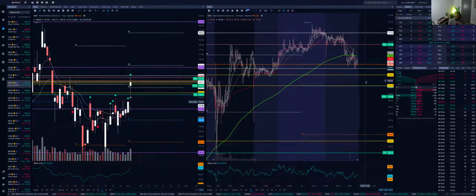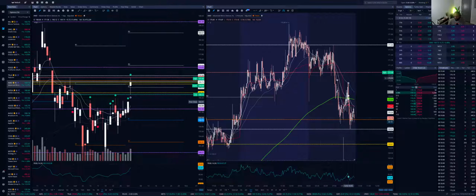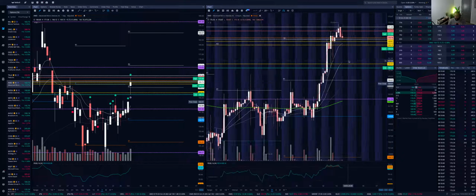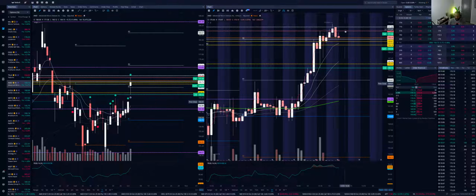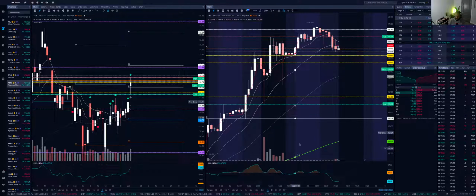So we could get a quick drop right here. I don't know if this would be a smart move to go short. I would probably go in small size. We could probably see we get some support right here and then take it back up. And that's just because we are trading under that. But on the 4 hour chart, we can see that overall AMD is making higher moves because AMD is above these moving averages. So it still has a bullish sentiment when it comes to AMD.